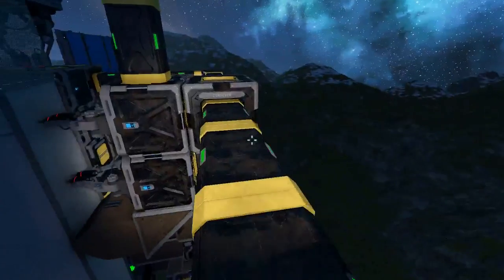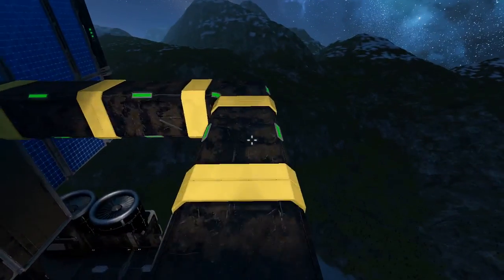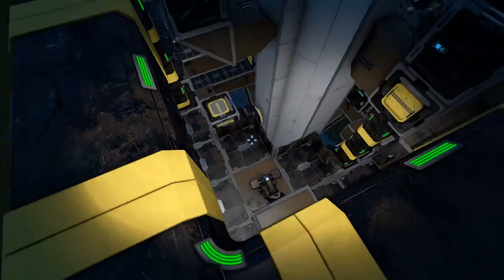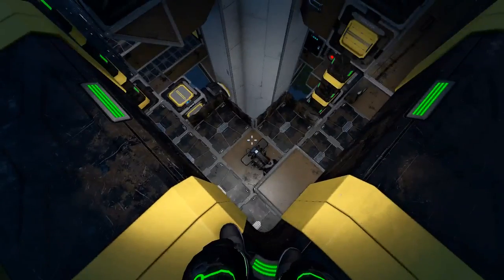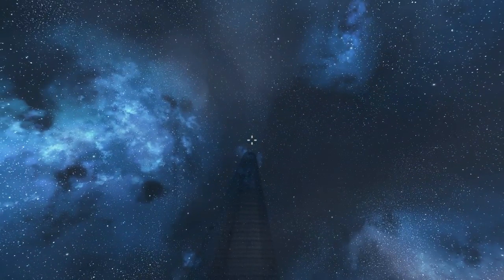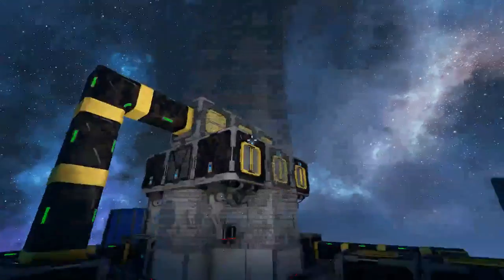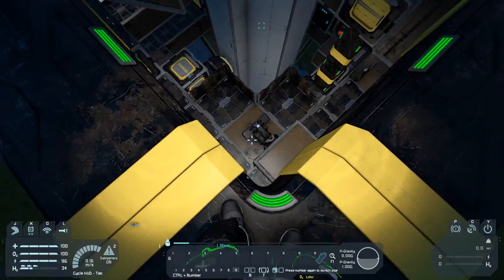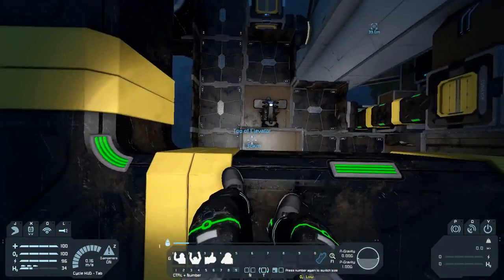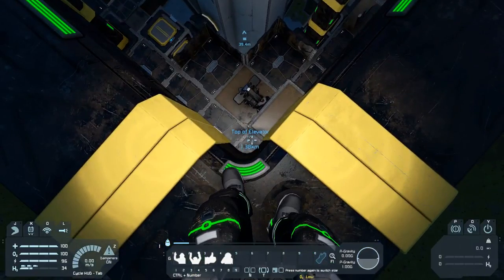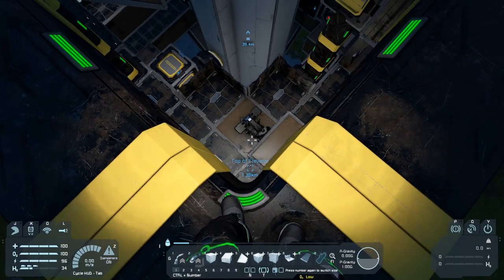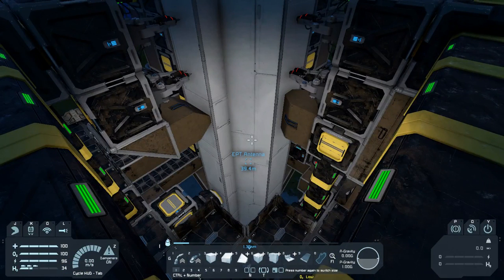The other thing I discovered, thanks to Commander Kitten, by the way, who was the first one to notice that I had screwed this up pretty royally. The reason the remote control didn't work is because the GPS point I created was not where my perspective was, not where my observer camera was way up in the sky. It was where my body was standing. So if I turn on my HUD, you'll see it says top of elevator down 1.38 kilometers. So this thing was trying to not go up, but it was trying to go down using the up direction. And so it was literally trying to do a U-turn, basically. That wasn't going to work.